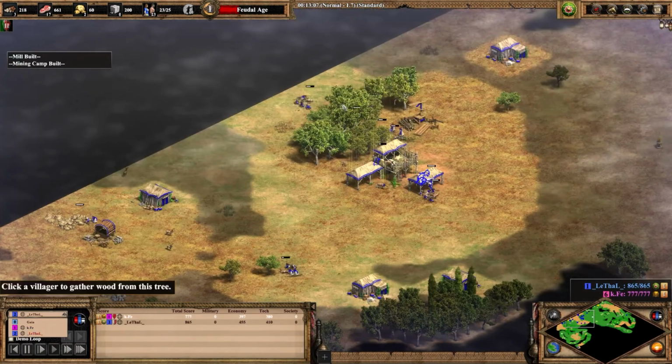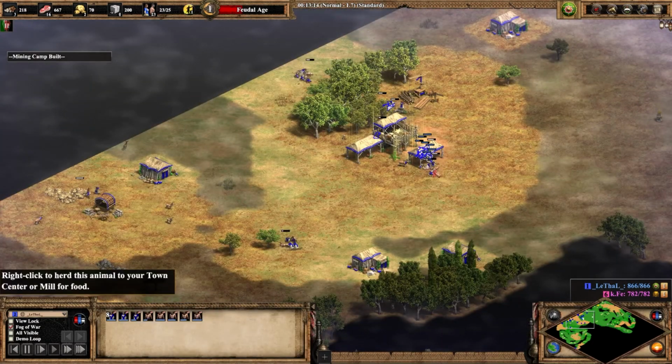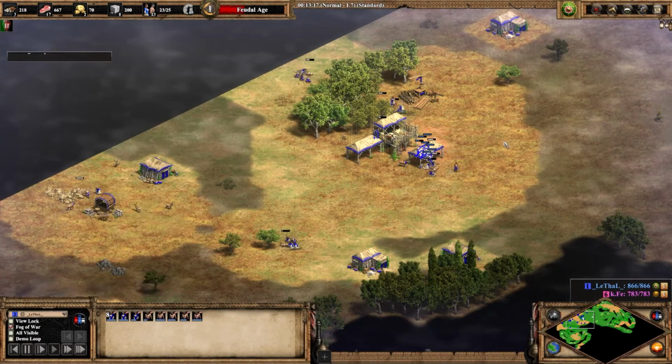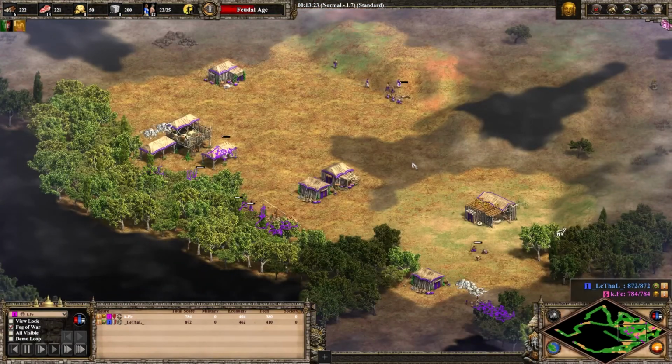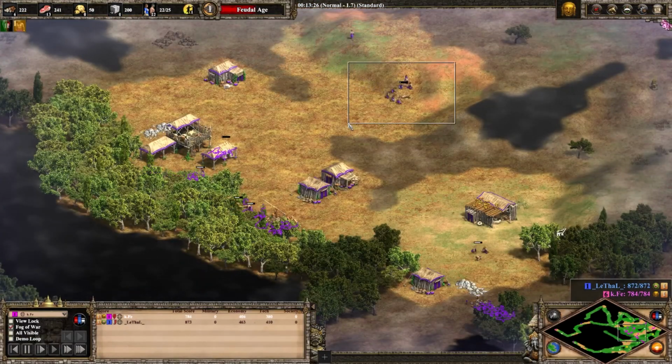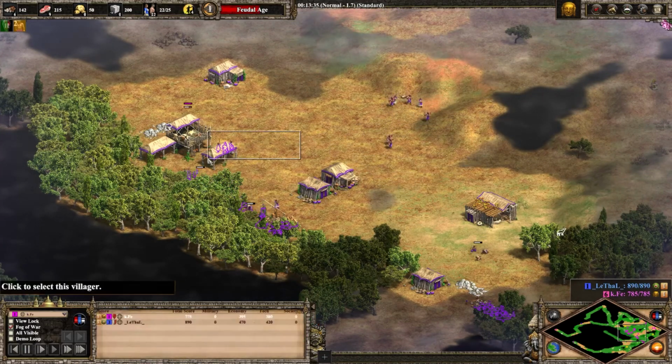Let's take a look at purple real quick. Look at this, guys. Really nice. Under the TC. This one's really close, so that's not too bad at all. Purple is going to the feudal age as well. He's forecasting these deers. Has 7 on them. Could send a few here.